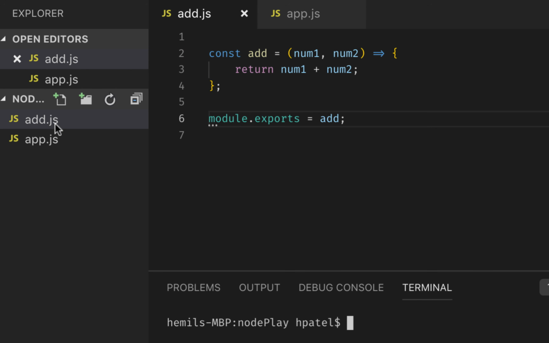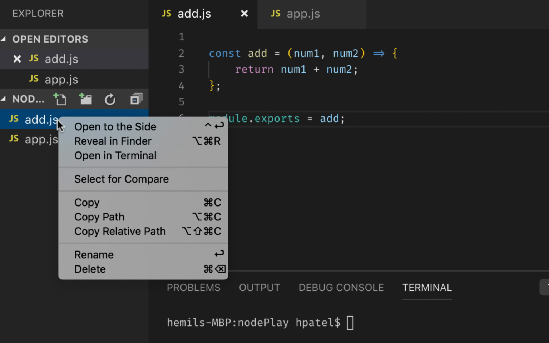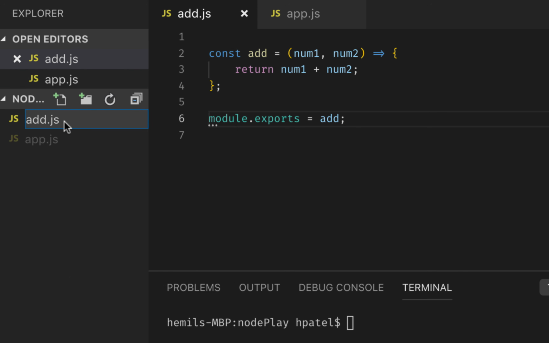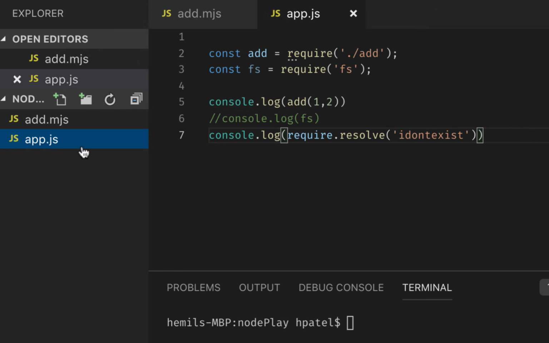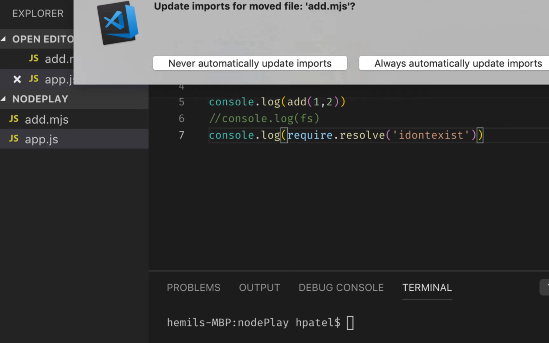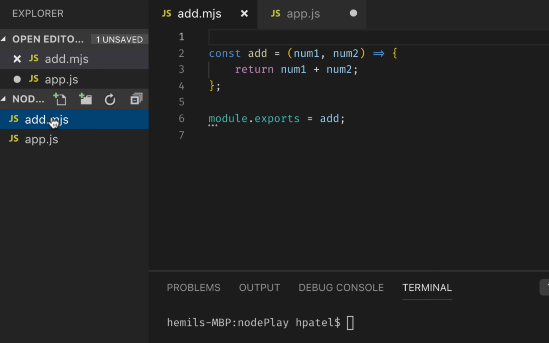Let's say I want to use the latest ES6 module syntax. For that, I would have to change this file. Right now I am using this, but I may not have to in the future because it's still in experimental mode. So I would change the add file name to MJS.